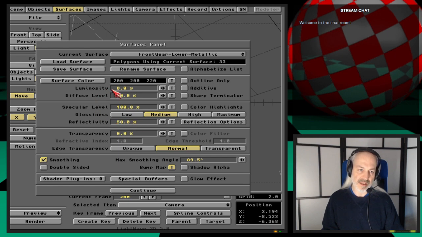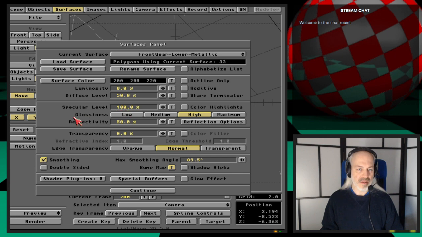As we've said, reflectivity and diffuse should complete each other to a total of 100% in normal nature-like scenes, unless you want to do something else. The specular level stays at medium or perhaps high, and its amount is 100.